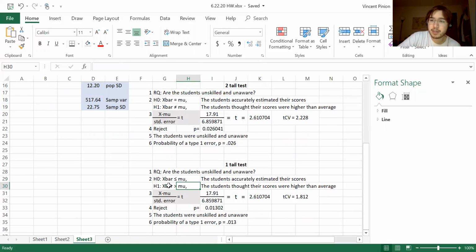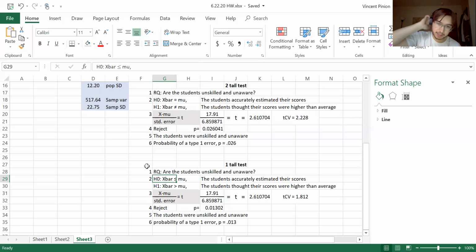The way I do it, or the way I started off doing it, was for a one-tailed test, I would start with the alternative hypothesis, because the alternative hypothesis is what you expect to find. And if you outline what you expect to find, then you can just by default know what you don't expect to find. So we expect to find that the students will estimate that their scores are greater than the average of everyone else's scores. So that's easier. And then for the null, it's just not that. It's not what you expect to find. It's a null finding.